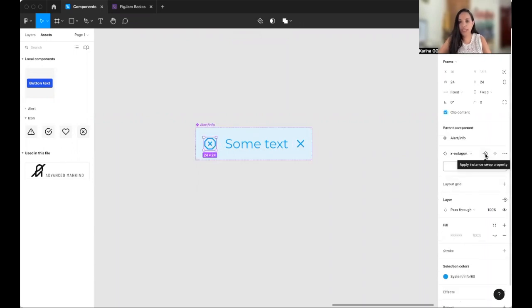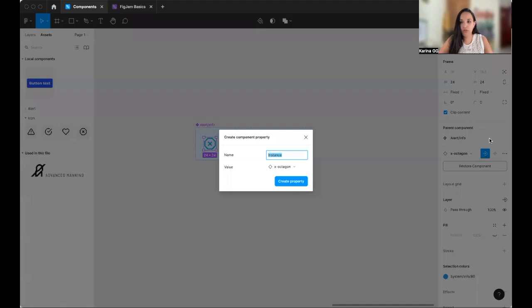And as you can see, this is a new tool on Figma, and we can swap into a property. This icon with the arrow applies the instance property to this icon. I'm going to teach you how to create it.